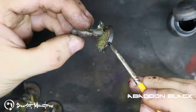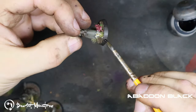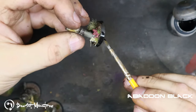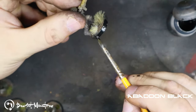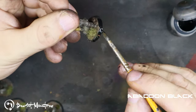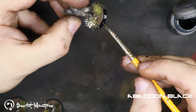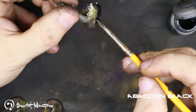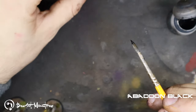Observant viewers may notice that I've shown this step slightly out of order — I actually went and played a game of Horus Heresy between these two steps, because I found Alim, who has been on the channel with his World Eaters, and he was up for playing a game regardless of the edition. So we played a game of Heresy 1 so I could use my Solar Auxilia — massive thanks to him. The black-lining step around the base rim was actually done before the texture paint you just saw, because I wanted to play the game as fast as possible.